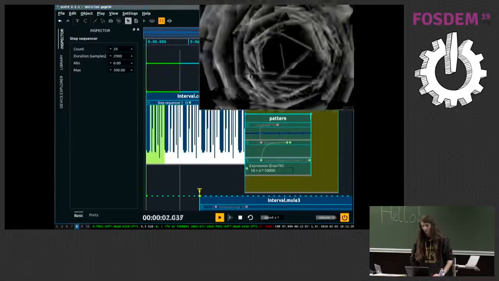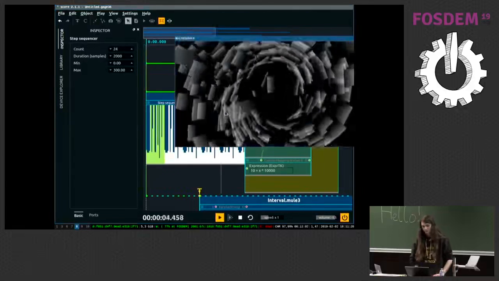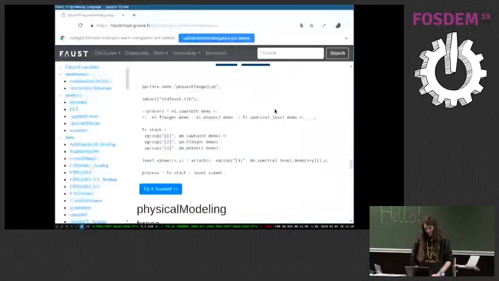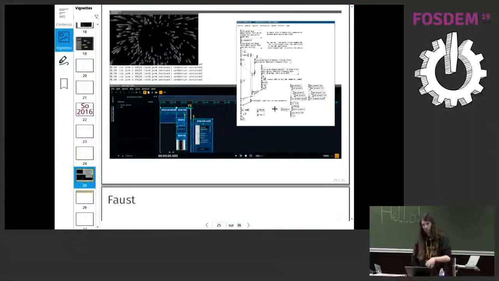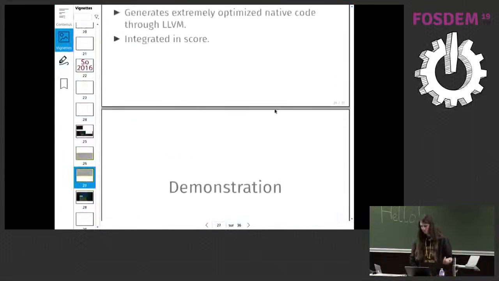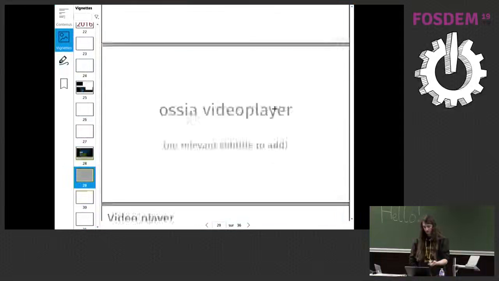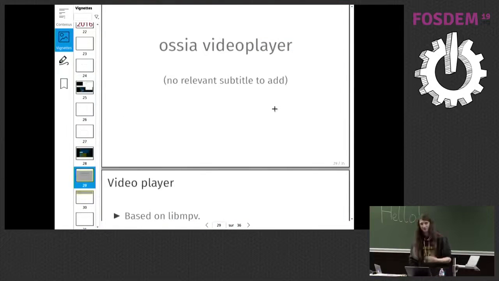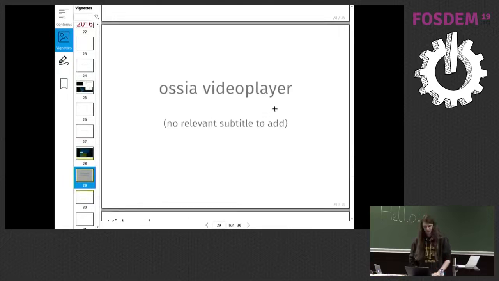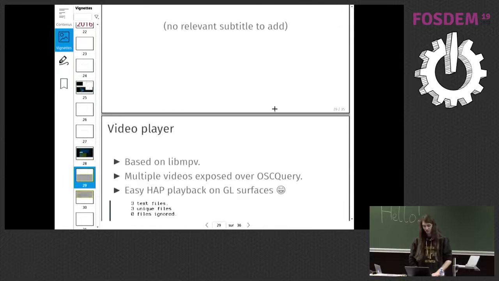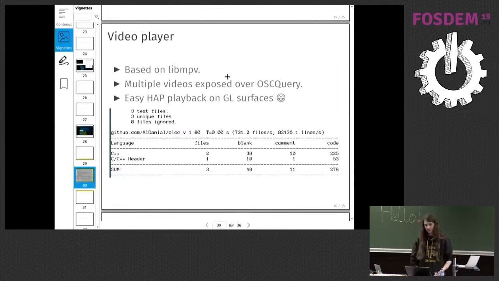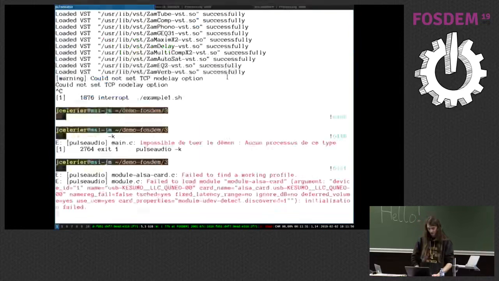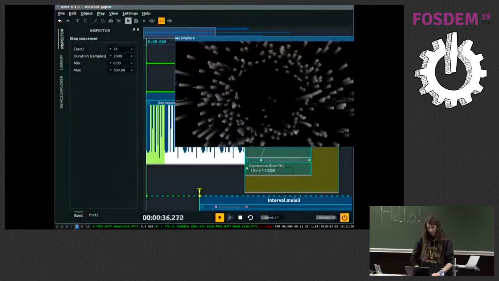And well, it will just make some kind of nice motion and things like this. And so the last thing that I wanted to show, so this was basically the previous example. So first we did this current example, and the last one is another example, but which won't work because of the network issues, which is a video player, which is also available through OSSIA score, and which uses MPV for playback, which allows to play fairly smoothly a lot of HAP videos.